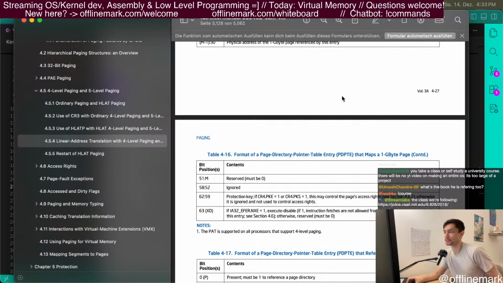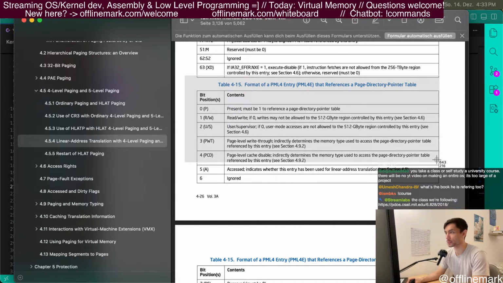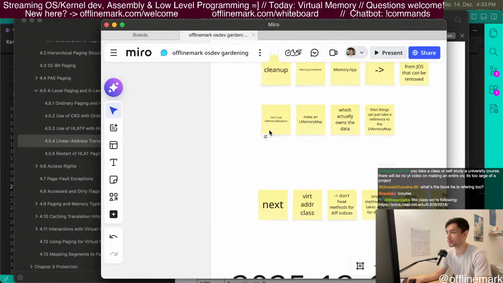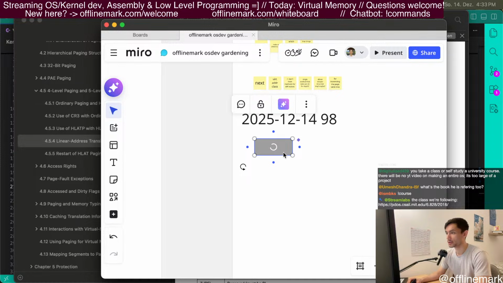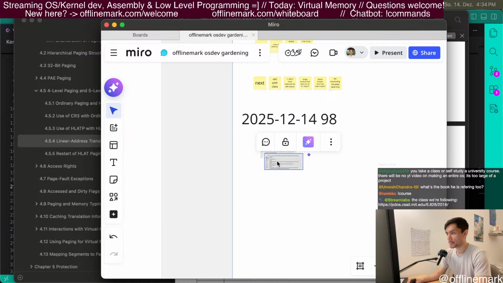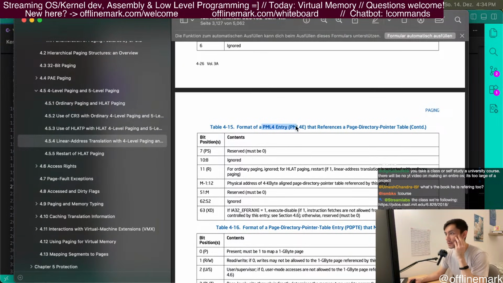Okay, so let's just screenshot this first off. This is going to be useful. This is what I was talking about here. A PML4 entry that references a PDP table.